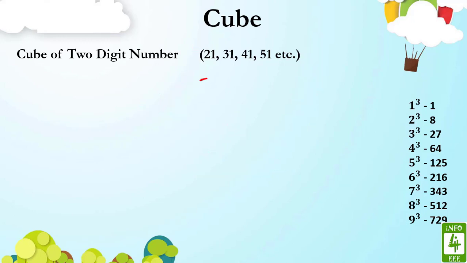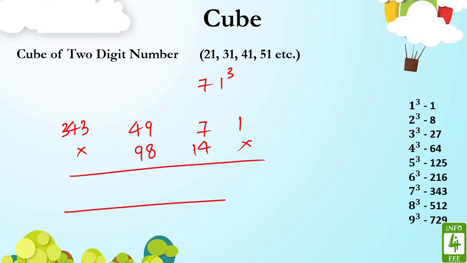Suppose you want to find the cube of 71. So you will write 1, 7, 49. The cube of 7 is 343. Ignore first and last, double the middle terms. 98, 40, right? This will be the 1, 21, 1, 2. This 2 goes here, 100, 149, 9, 1, 4, right? This is 7, 3, 5. So the answer will be this. This is the cube of 71.